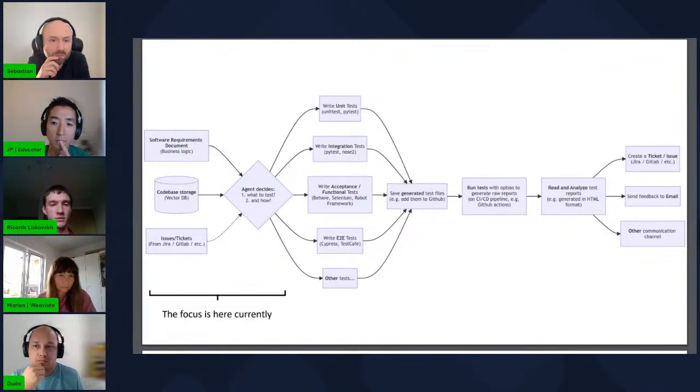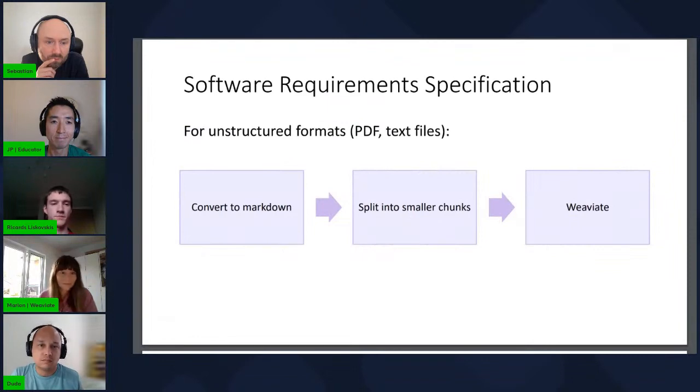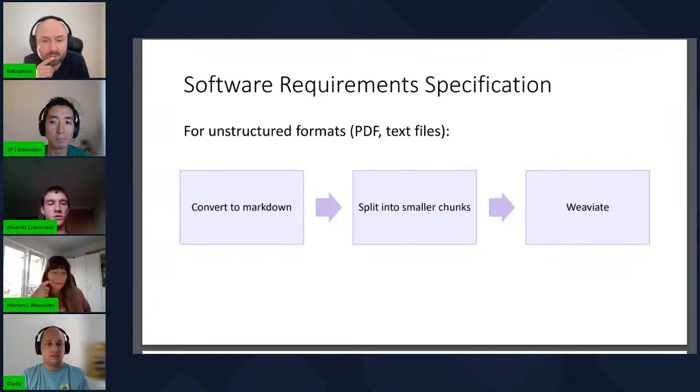But today I would like to talk more in detail about exactly these software requirements and code storage questions. The software requirement specification, as I see it, is just an explanation of how this specific software, which we are interested in testing, should work. And currently, as we know, there are many different types of software requirement specifications and different formats, and it's not quite easy to consolidate everything and put it in one place. So what I'm currently working on is trying to come up with one or more standardized ways for this tool, this software testing agent, to understand and parse the requirements into something more usable.